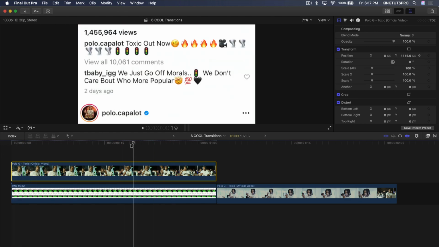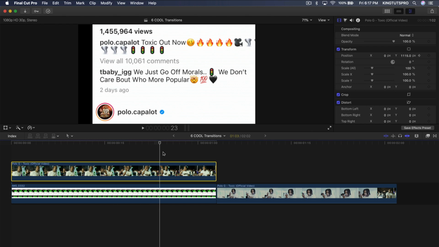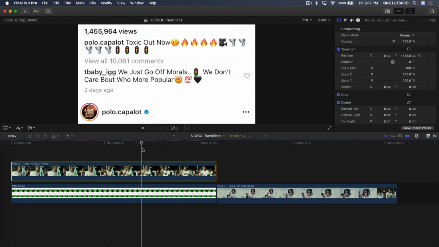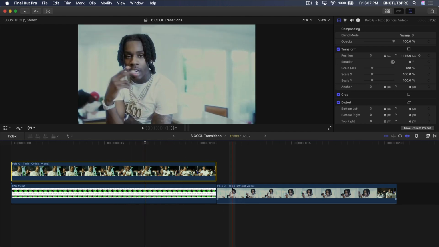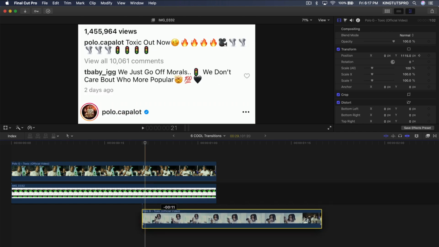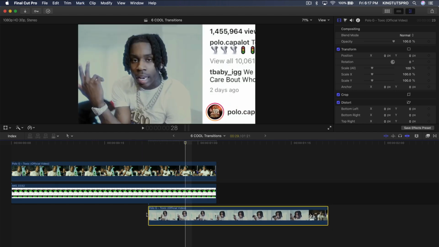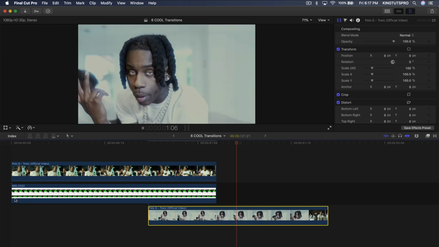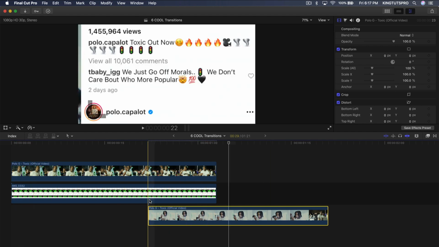It's keyframed. So once it kind of pans out to the right here, we don't need to add anything, but we do need to move our second shot there. So we're going to move this clip down like so. If I go through, it should look like this. Now you could leave it like this. I mean, that definitely works, but I want to make it a little bit more interesting.